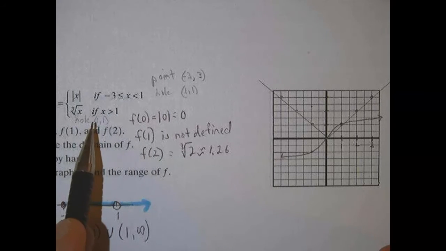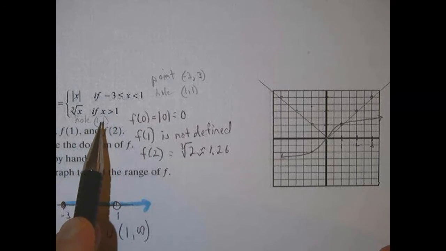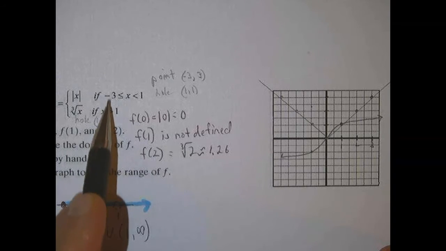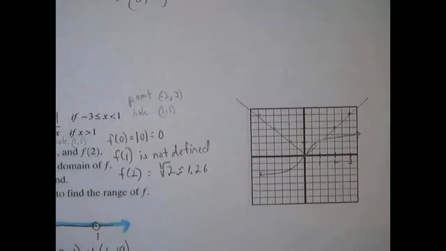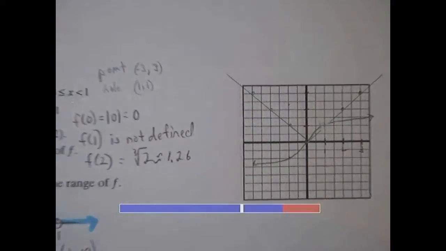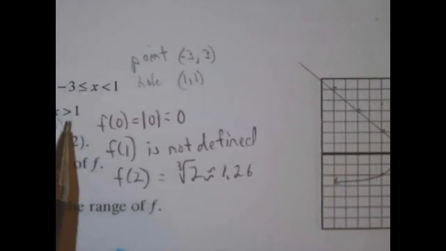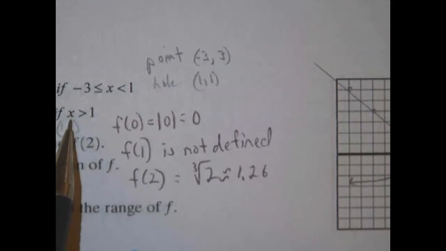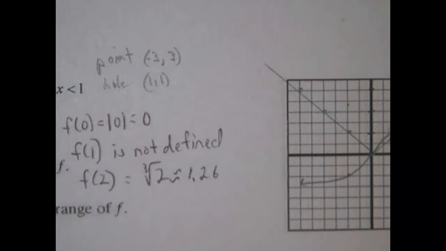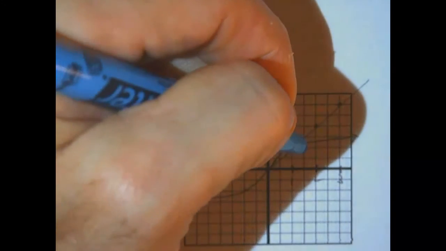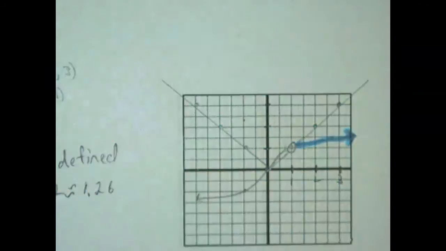Okay, and then for this one, there's a hole because of that greater than. There's a hole when we input 1, we output 1. So both of these pieces are going to have a hole at 1. So right here at 1, instead of a point there, I'm just going to erase the point and make that a hole right there at 1, 1. Okay, both functions go through that hole, except one's going to start there. This is the one that's greater than 1, I mean it's going to start there. So the cube root function starts right past the hole and goes like that.